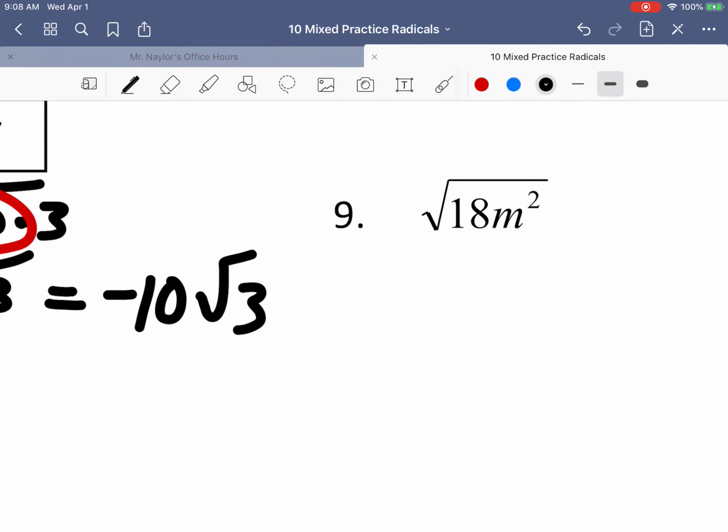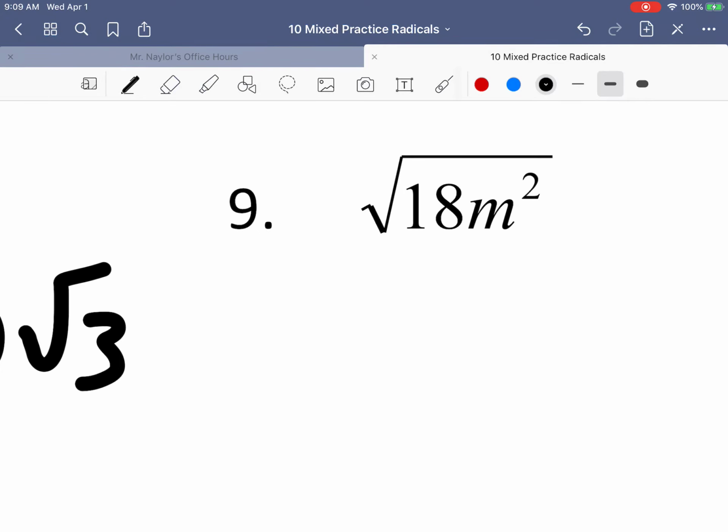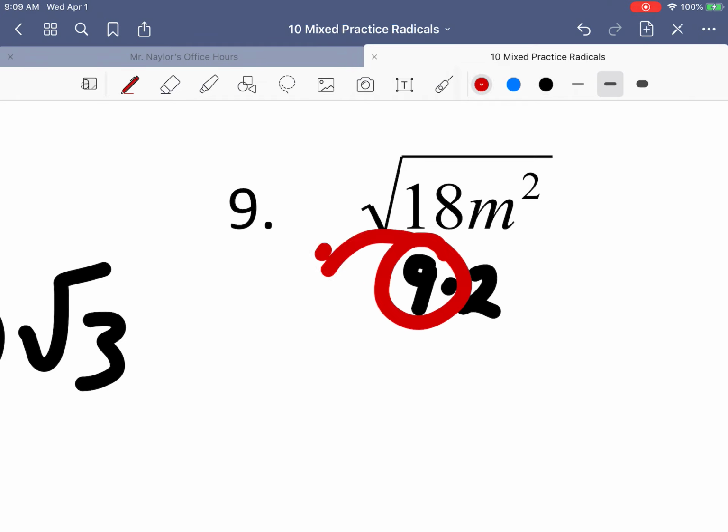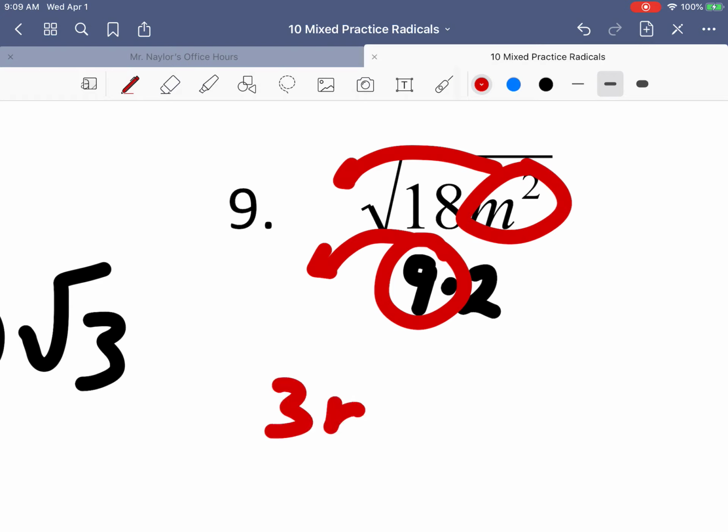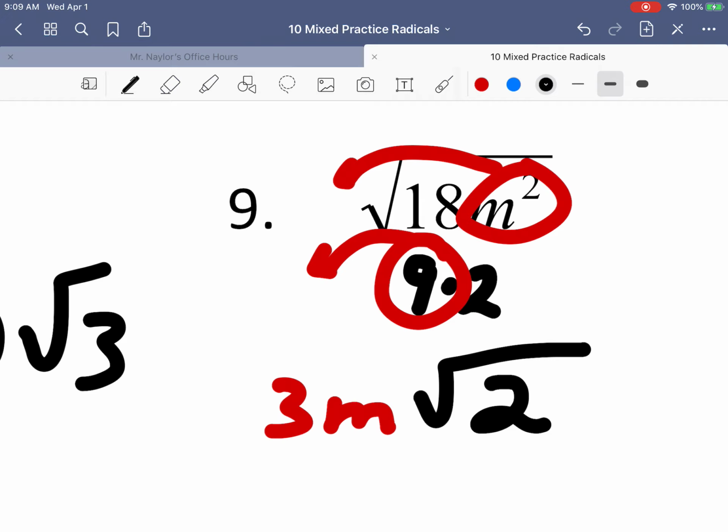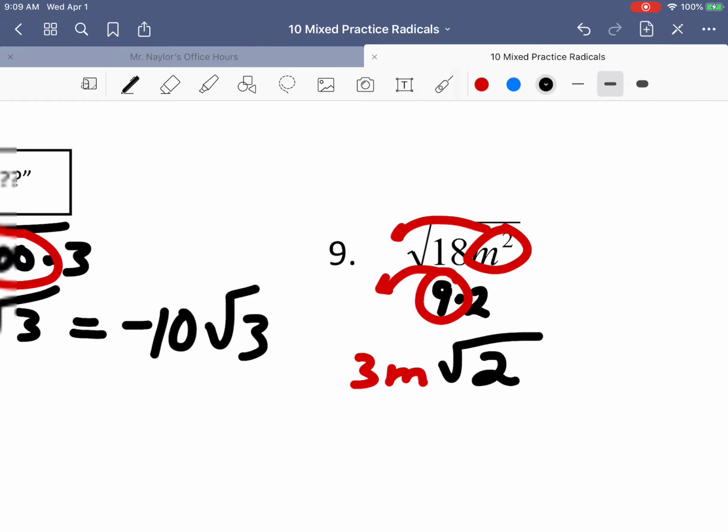This is also a square root problem, so we're looking for a perfect square inside of 18. I hope you see the number 9. There's also a 2 left over, but it's the 9 that's able to come out. You're also going to take out all of this m squared. That's because it's already a perfect square. So when the 9 comes out, it turns into a 3. When the m squared comes out, it turns into an m. It leaves behind just a 2. Okay, there's no m left behind because all of that m squared was taken out.